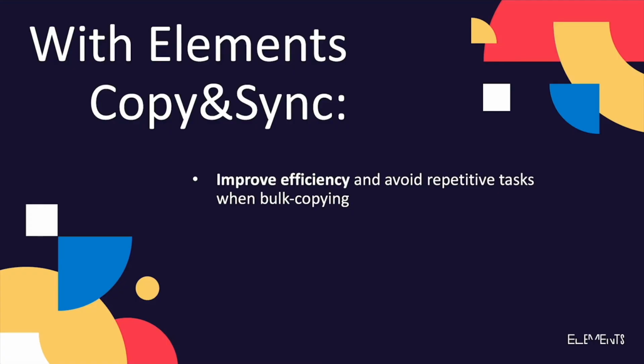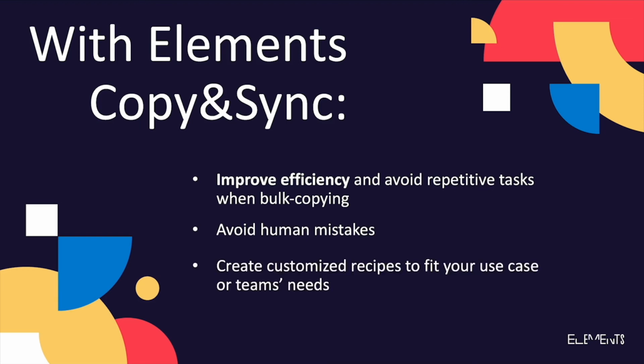As we saw during this demo, with Elements Copy and Sync you can improve efficiency and avoid repetitive tasks when bulk copying several issues from one project to another. You also can avoid human mistakes because, of course, automating, right? And Copy and Sync also allows you to create customized recipes to fit your use case or team's needs. And all of this with a seamless synchronization across boards.